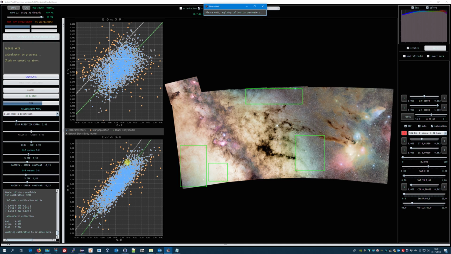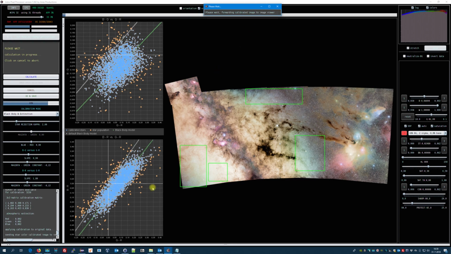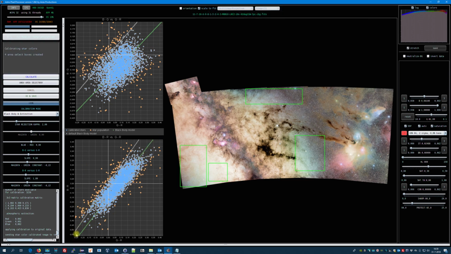So the calculation is complete. The calibration parameters are applied to the data for our preview. And there it is. As you can see from the graph, this green line now has a somewhat lower slope. We can see this here as well. And actually this model line seems to better fit our data in this case. The result on the actual colors that you see for tweaking the slope values is rather minor, but the result is there.